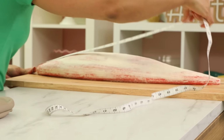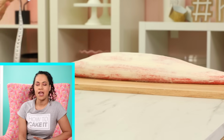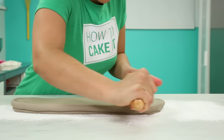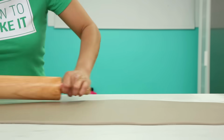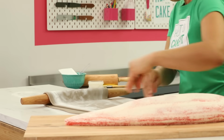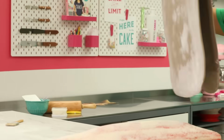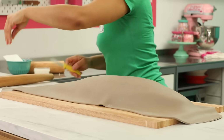So this is one of the most interesting fondant colors I've ever made. And I've decided to call it greige. Do you know this is a design term? Like if we were talking about paint for walls, there's a whole selection of greige. It's gray, but it's beige, you know? So I roll out my greige fondant. Of course, I measure my fish, the length, the width, and make sure my fondant is bigger than that. And then I pick it up on a French rolling pin and drape it over my fish.